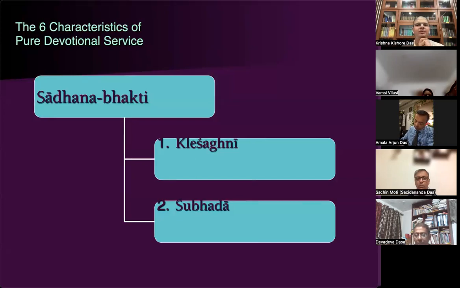Apparently, it may look like, oh, he is normal, he is eating like us, he is sleeping like us, he is getting disease like us, he is getting old like us, but it's not like that. Everything that happens in the life of a pure devotee is the mercy of Krishna. It's full of auspiciousness. And Kleshagni means there are no more material reactions to suffer. That is given on the level of sadhan bhakti itself.